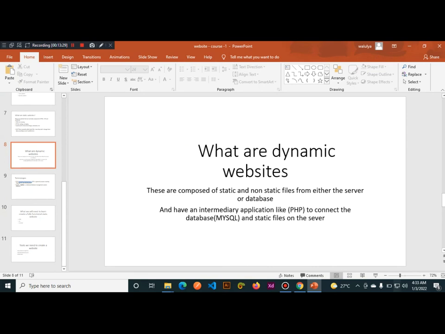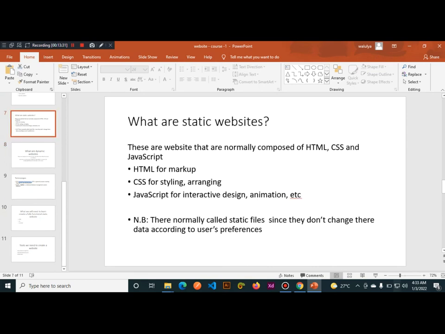Static websites normally are websites composed of only static content that never change according to the user preferences. Most of the time this content is written once, and the user cannot participate in this content. So this content, the user cannot change it.